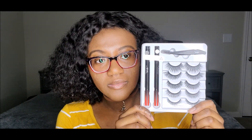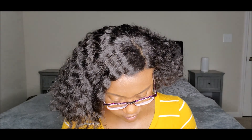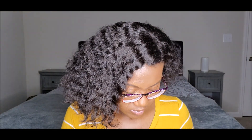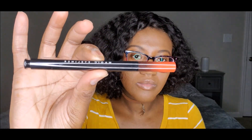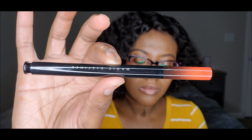So I'm going to go ahead and proceed with these eyelashes. This is from Vicly Cosmetics on Amazon and this is their magic eyeliner and eyelashes kit. It comes with five pairs of eyelashes, two magic eyeliners and a pair of tweezers. With the eyeliner, it comes with a transparent one and one that is black. This right here is the transparent one, but I decided to use the black because I'm more familiar and I wanted an eyeliner look.